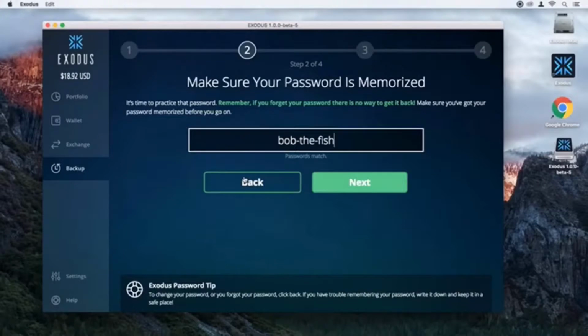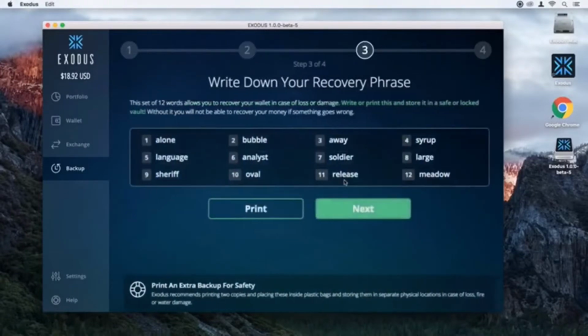But at this point, if you've already forgotten your password, well, we've got to work on remembering these passwords. So this is key. You cannot get these passwords back, and you can't restore them from an email link. You have to remember these. This is designed so that people can't steal your blockchain assets. So there is no way anyone will ever be able to get this password back from you.